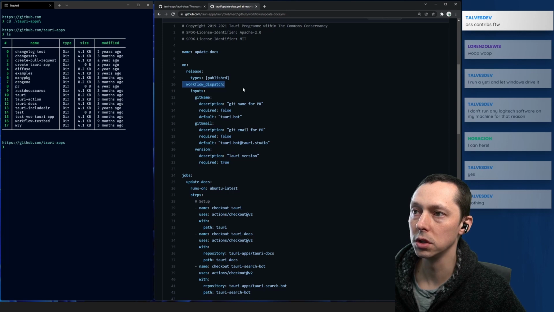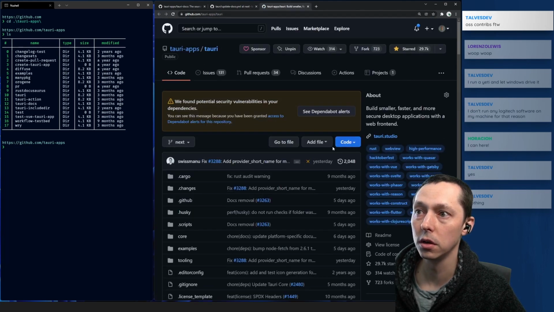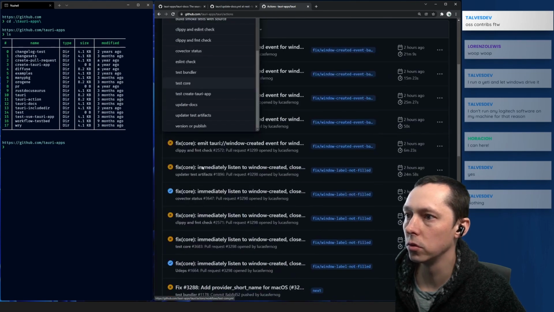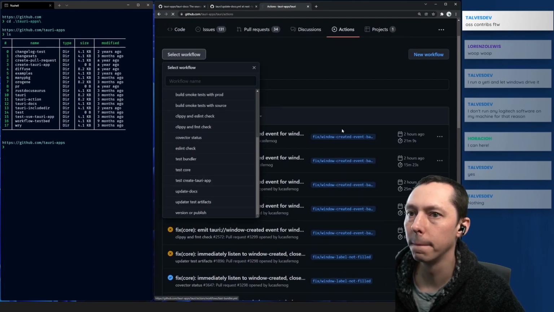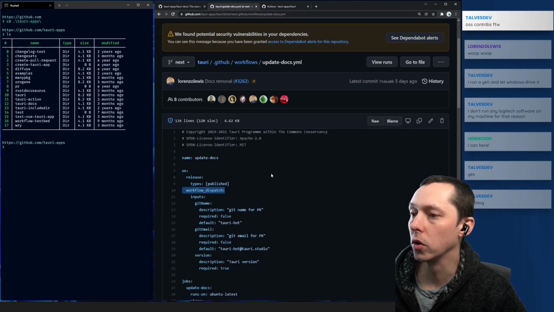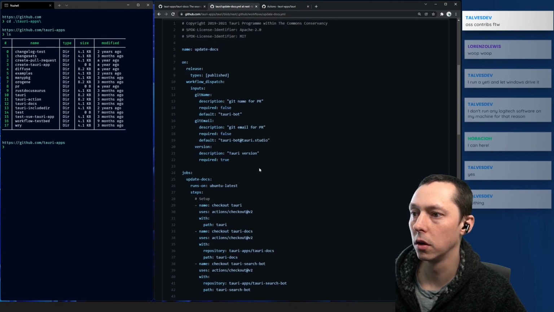Workflow dispatch is a button. So we have a button here to make it easier to trigger an update of the docs. If we go into actions, do they really hide the bar on the left? Select workflow. Yes, they do. Okay. Button. Run workflow. So that's probably something that we're going to still want to keep because that's handy.